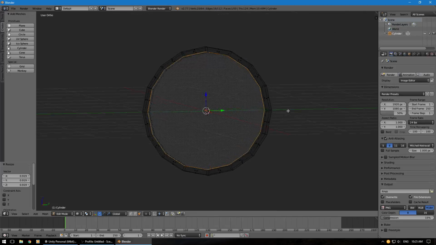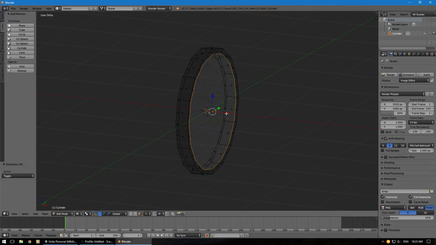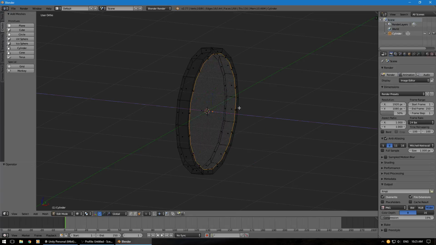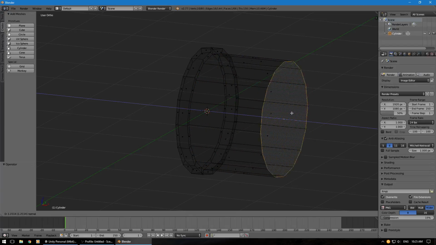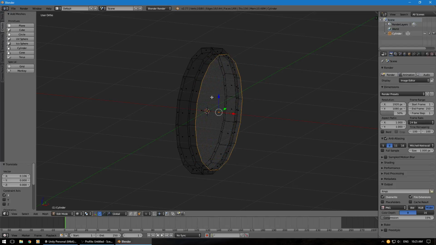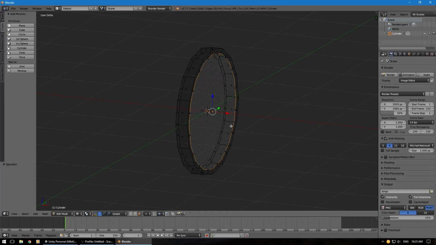E is extrude. The easiest case is for extrude. If I click this face here and I want to drag this out without dragging all the faces around it, I press E and then I can just drag my mouse and it extrudes just this face out. But if I press E and I click and I don't actually drag anything out, it still extruded the face, but it gives you the chance to change it whenever you want. Now I'm going to undo that.